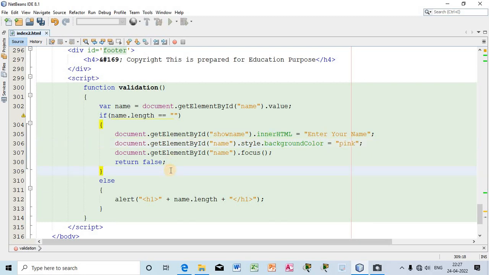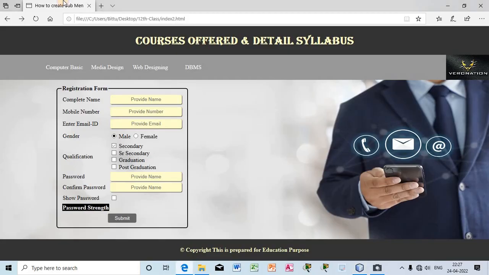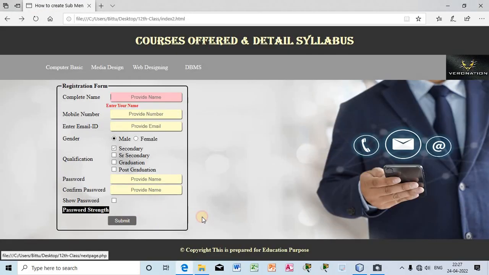So you can see I will change the background color also. Three things are happening: return false, the message has been shown, the background color has been changed, and also the focus has been shifted to this cell. If I write something, it will be written here because the focus has been shifted.